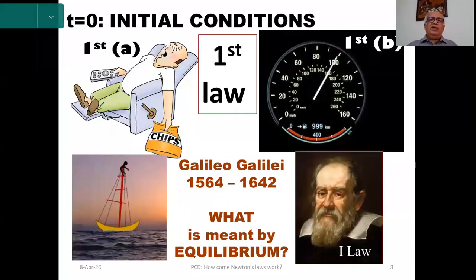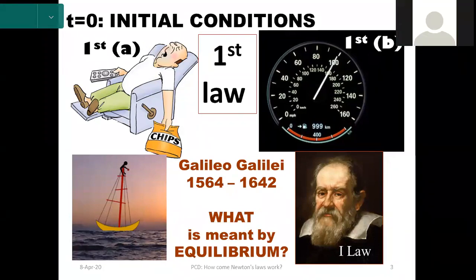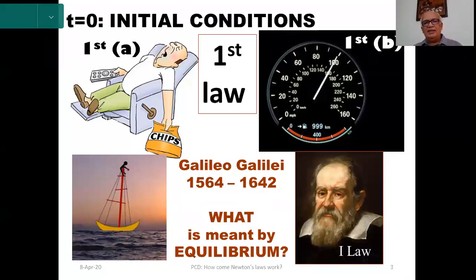And this was discovered by Galileo by performing some experiments. Galileo was a great experimentalist, father of experimental physics, as we all regard him. For example, if you drop an object from the mast top of a ship, then it is going to fall at the bottom, regardless of the ship being anchored at the shore, or moving at a constant velocity in the sea. And this is how Galileo discovered the law of inertia. Now, this is incorporated in the Newtonian scheme as the first law, but this is actually due to Galileo. And it is called Newton's law because Newton incorporated it in his scheme of dynamics.